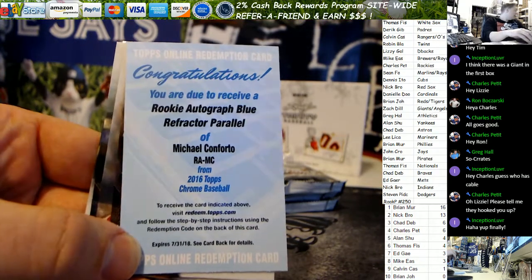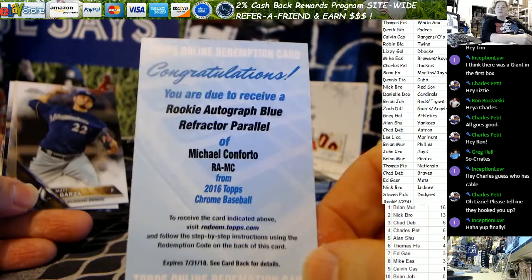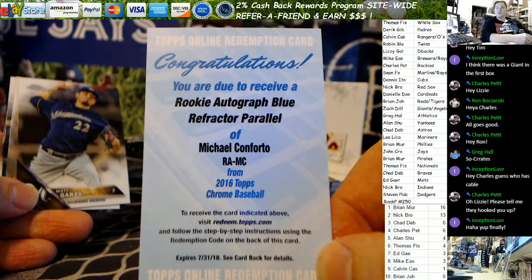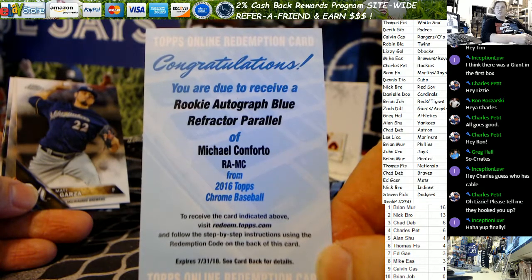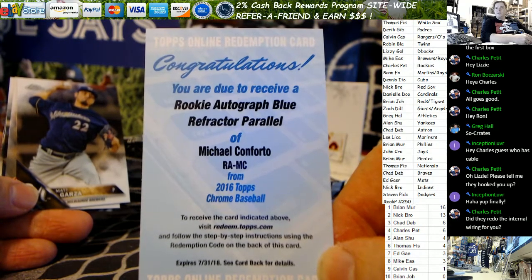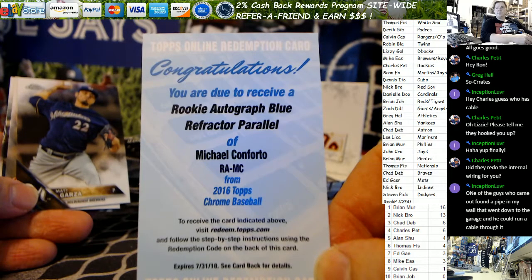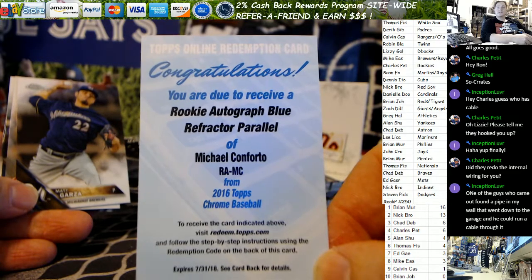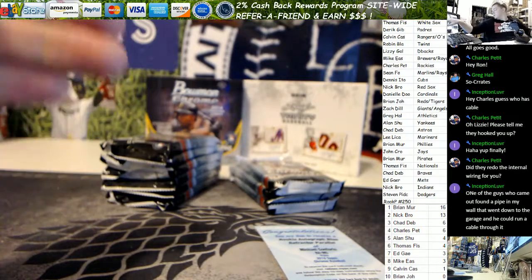Back to the money. Eddie G, New York Mets. Nice card, dude. Those are live. We got a bunch of them in not too long ago. So you redeem that. You should get it within a week or two. Max. Nice Mets card. Conforto. I think they're 150, right? Blue autos at a Topps Chrome. I do believe. Ah, nice, Lizzie. Nice redemption there. Next pack. Let me mark that down for the Mets.